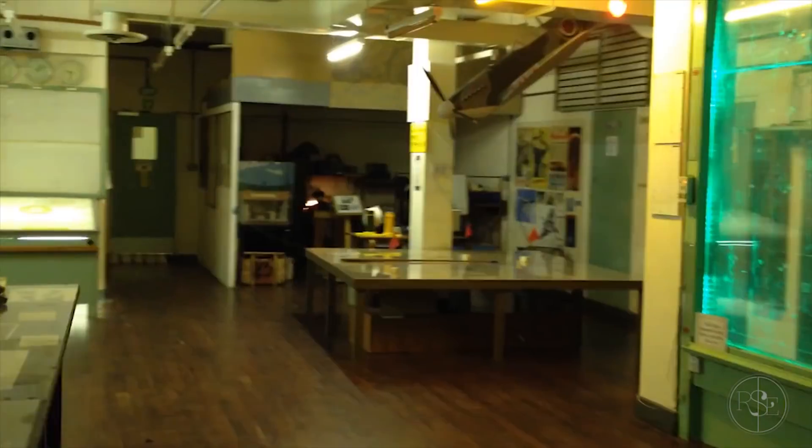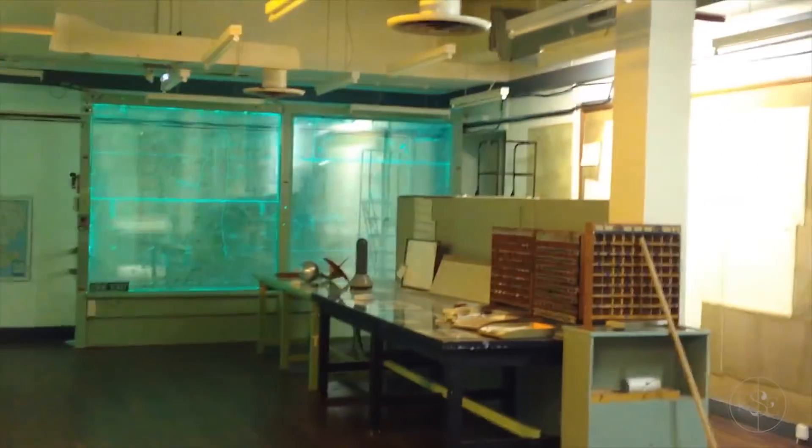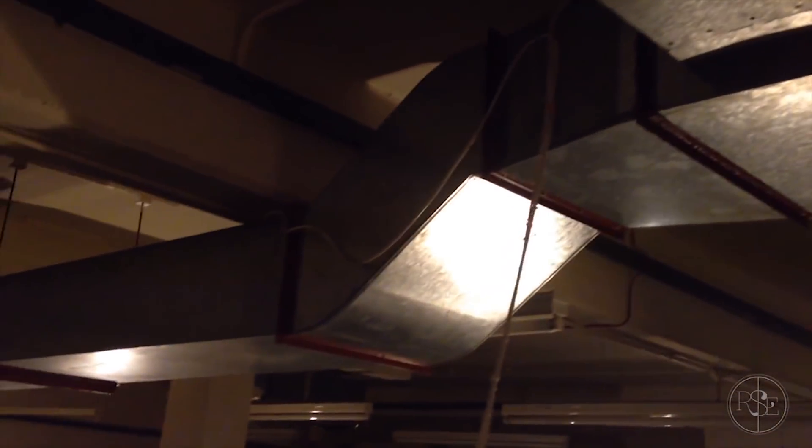We're getting more into a military strategy zone here — maps on the wall, organising what's going on in the country. Just to give you an idea that this is all here and is public now — obviously it was secret before. Notice all the ventilation shafts running all around. Someone asked on Facebook: how do they get the air down in these places? You can see there are massive ventilation shafts everywhere, which lead to a big turbine.